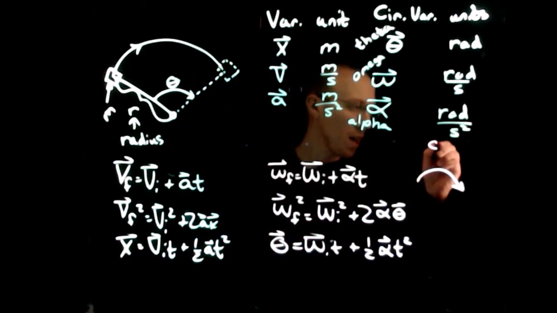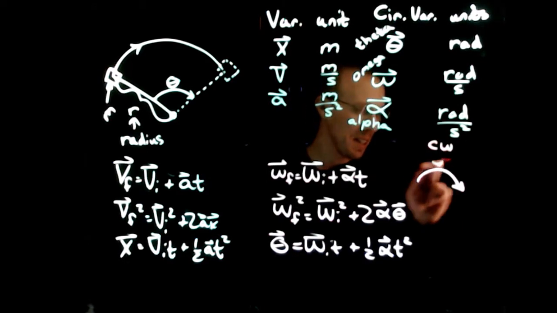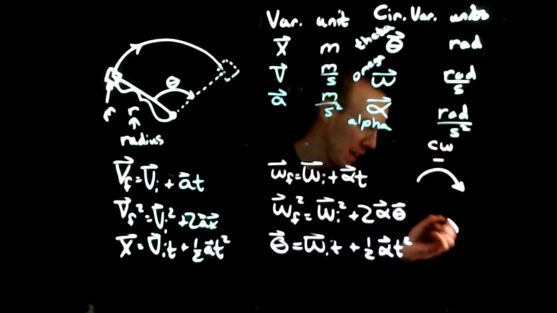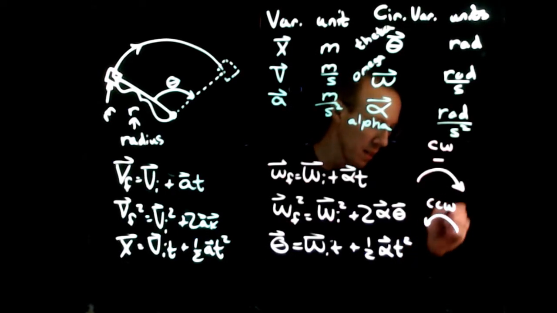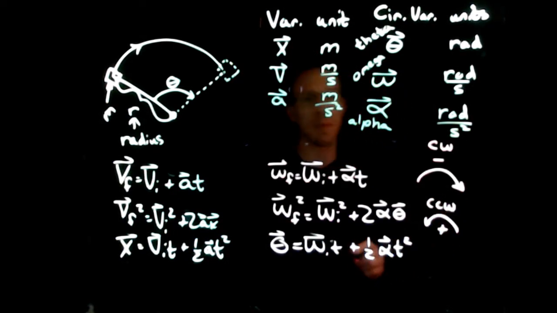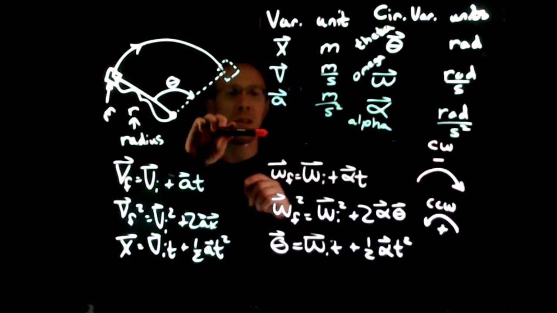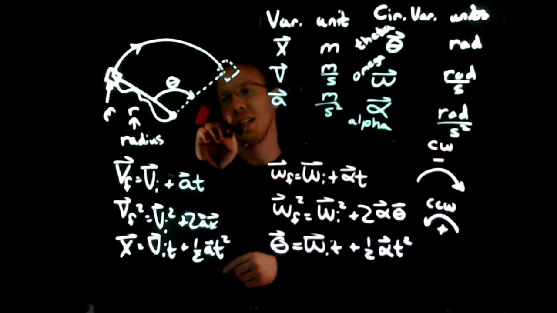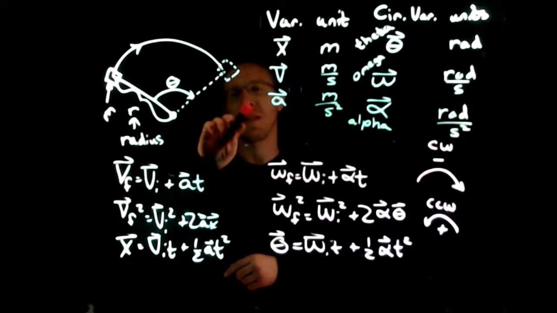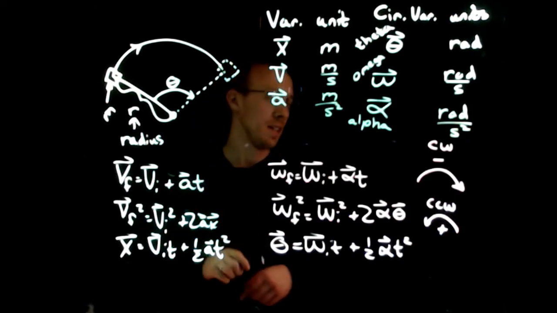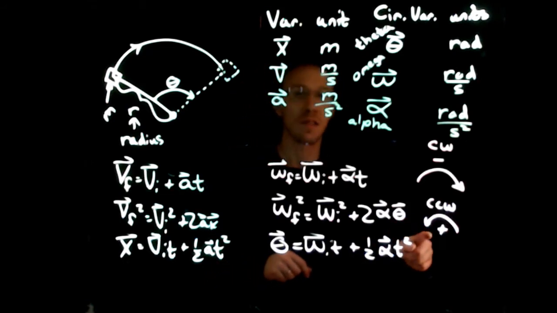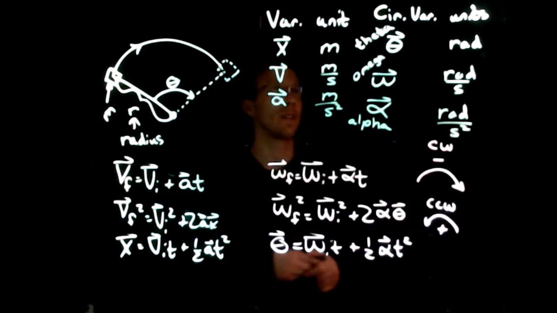So clockwise, CW, is actually the negative. And when we go the other way, counterclockwise, that is going to be positive. Why is that? If we think about our circle, pointing to the right, 0, 90, 180, when you move counterclockwise, you're increasing your angle. So it makes sense if we think about it as far as math goes.